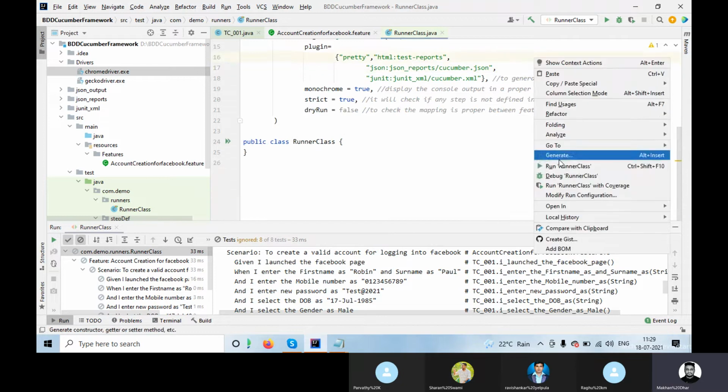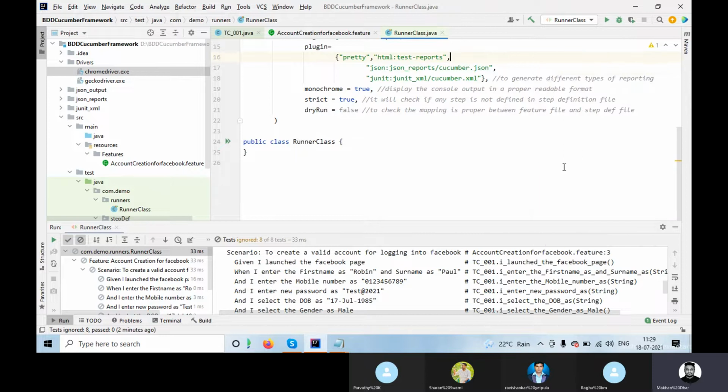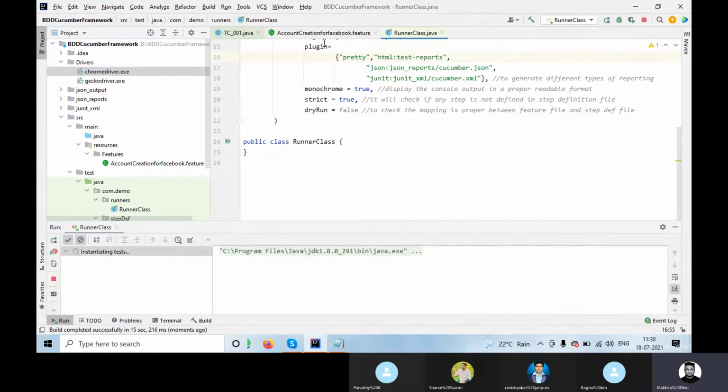Okay, so it should launch my Chrome browser. So just run from the runner class. The same thing you can run from the feature file also, but I would recommend always running from the runner class. Some people still generate step definitions from the feature file, but that is not recommended.